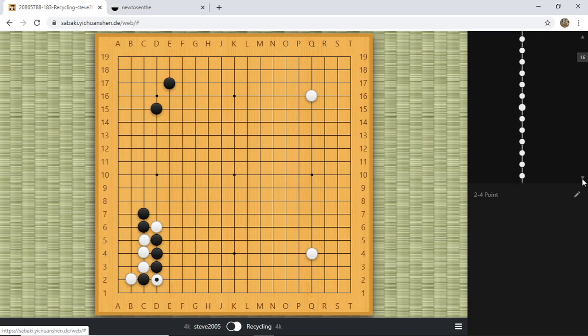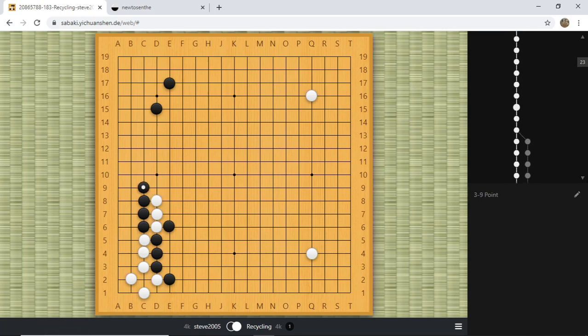And now we have a very interesting follow-up. I think it's very well played by both sides. Black ataris, white extends. Very good read on the ladder. It works. Now this cut is a little bit questionable, right? Because that's a suicide. Black ataris, and then you cannot run out. So I thought my student would go for this variation, but this is not a great variation for white anyway.